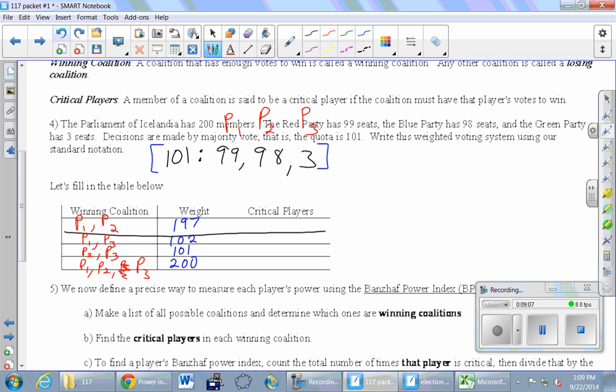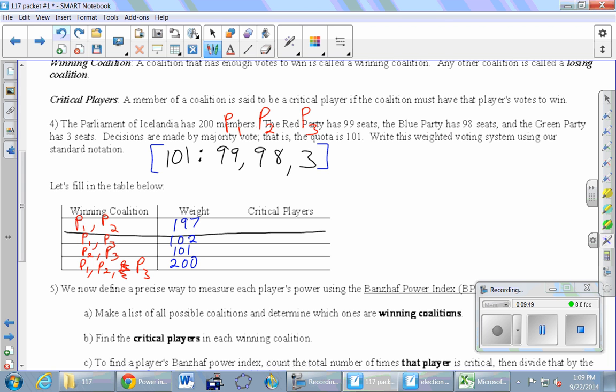Okay, so this is pretty straightforward so far. But filling in this last column is the tough part, is finding the critical players in each of these winning coalitions. So Jackie, can you read that definition again? Critical player. Okay, so let's focus on, in the first row, player P1. If P1 decided to bail out and say, you know what, I'm not in favor of this anymore, and they disappeared, would the rest of the coalition, which is just that single person, have enough votes to win? No, which means that P1 was pretty darn important in this coalition, and we call them critical.